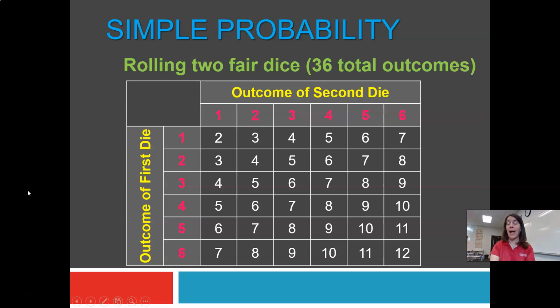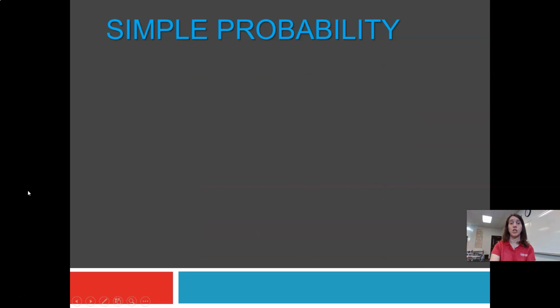And I wrote up there in the title, you might want to jot this down as well, there's always 36 total outcomes that you can have inside of this chart, because there were 6 ways the first dice could land, 6 ways the second dice could land, so 6 times 6 gave me the possible 36 sums that we have inside of our chart there.